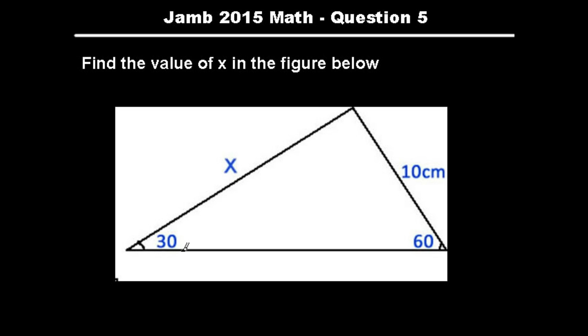One identity that we should all be familiar with is that the three angles in every triangle add up to 180 degrees. So if this angle is 30 and this next one is 60, the total is 90, that means this third angle is actually 90 degrees. It's a right triangle.